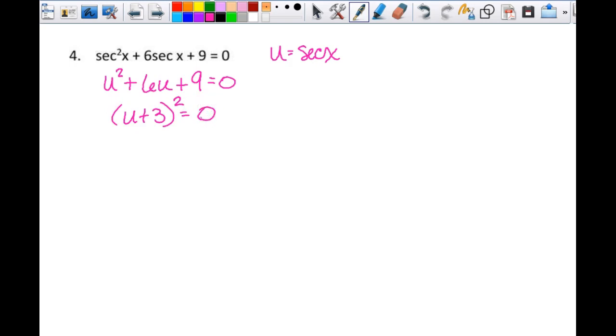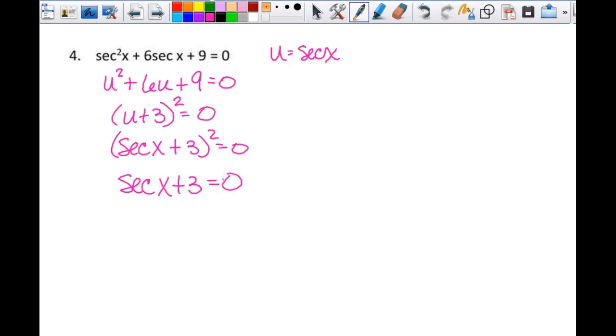And you're way more likely to recognize those things if it has a U in it and not the crazy secant stuff. But again, if you don't recognize that, you just have to factor it, and you can get the same thing anyway. They'll just be next to each other. So even though there's 2 factors, they're the same, so there's really just 1. So what I have here is secant X plus 3 squared equals 0. So once I factor it, just like I would if it was just some boring old quadratic we're used to, you take each factor and set it equal to 0, but again, you only have to do it once. So secant of X plus 3 equals 0.